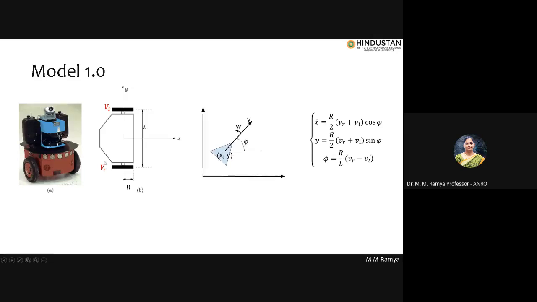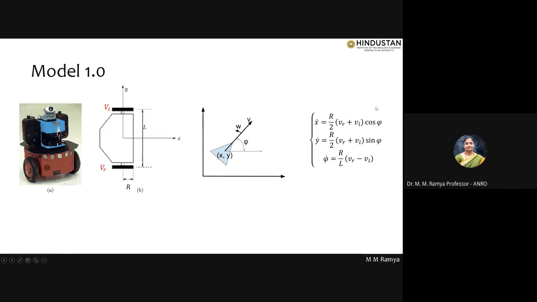How will I calculate? If I know the radius of the wheel, and I know the distance between the two wheels, I will be able to predict the new x position and the new y position based on this particular formula. There is an entire derivation on this. Mechanical students will know it, I believe they would have learned it in the kinematics paper. I am not concentrating on the entire kinematics derivation in this class, but rather taking up the final kinematics equation for one differential drive robot.